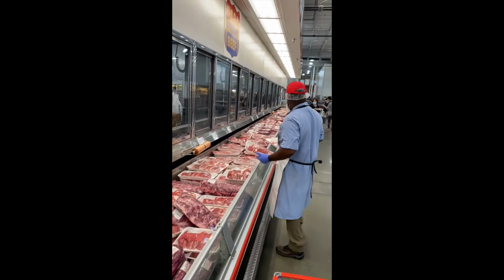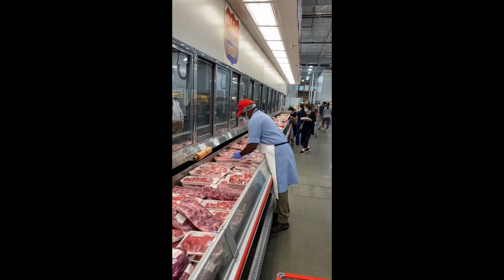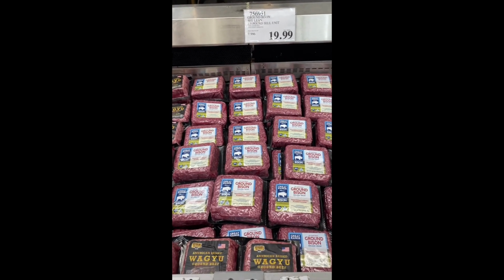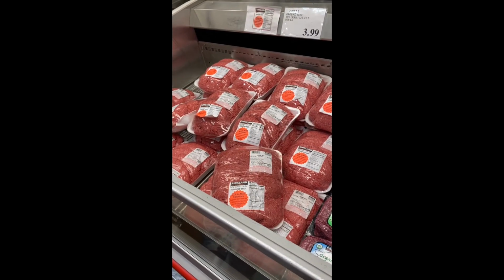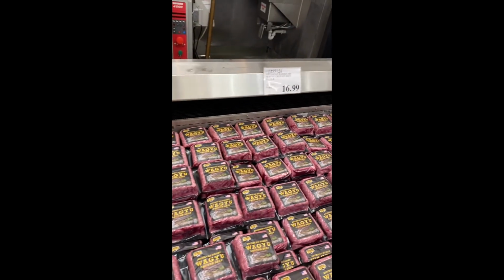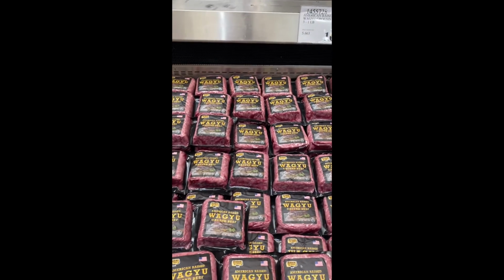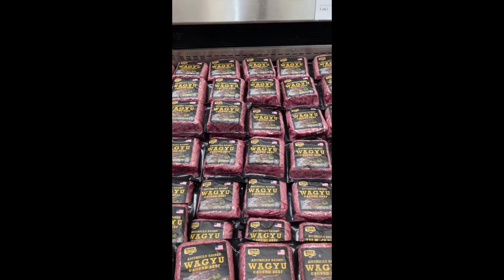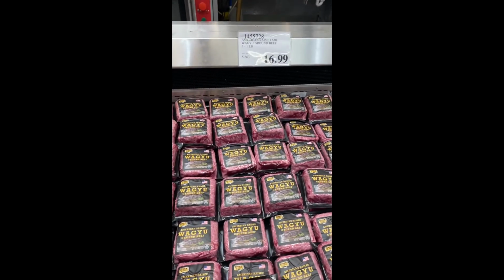On down the line, and you can see the fresh meats. Ooh, we got bison. Yeah, bison is excellent. 90% lean meat right there. You can buy bulk ground beef, or you can get organic ground beef, which is 85% lean, 15% fat. You want to go really, really good? There's your Wagyu out there. That's probably going to be the top of your line beef. That's out of my price range. So.